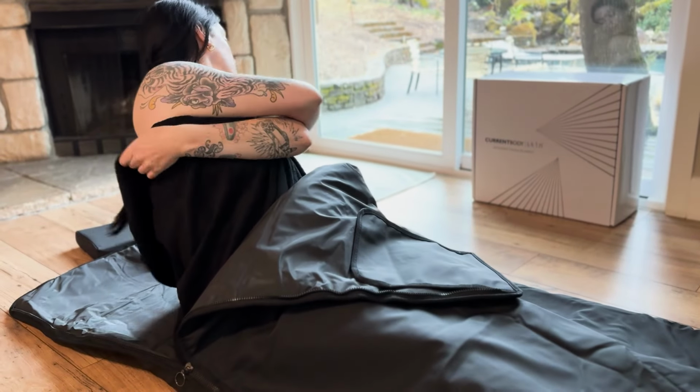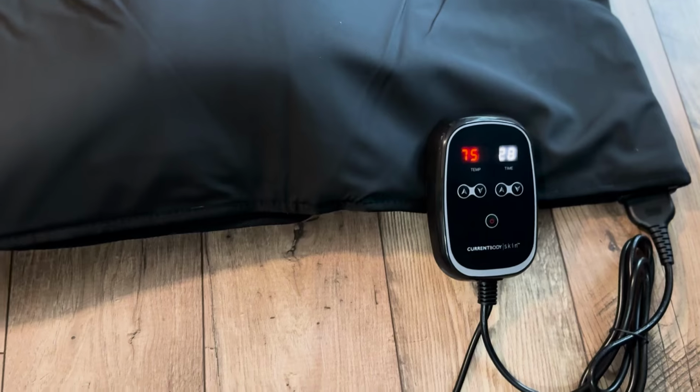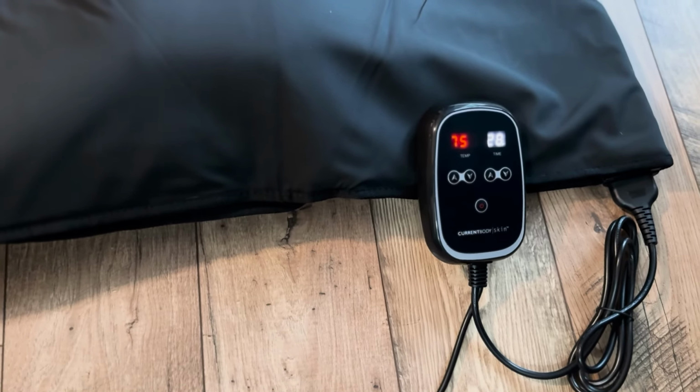I have to have time to sauna. When I get into the blanket, I'm in there for at least 45 minutes. I turn it all the way up and I wait until I am dripping. So I have to have time to get in the blanket and then time to get in the shower before bed. But on the nights that I do that, I sleep so well. And that heat just penetrates deep into your body to remove any discomfort that you might have.